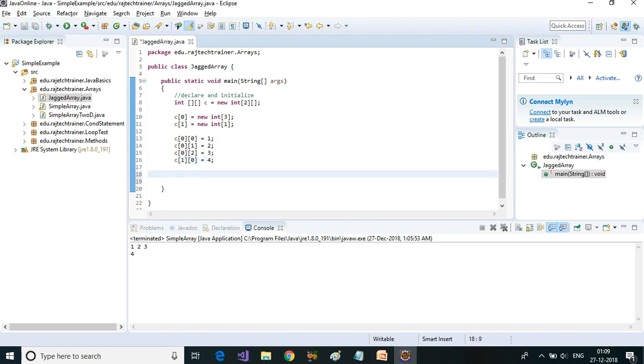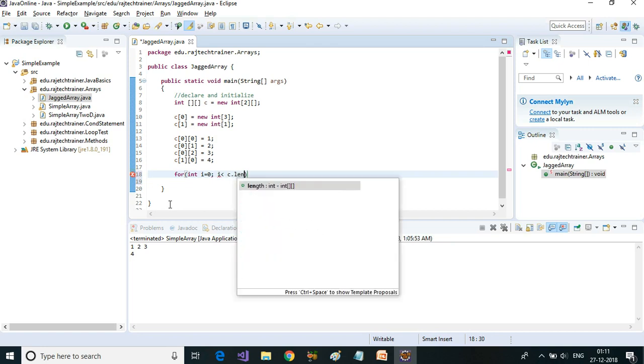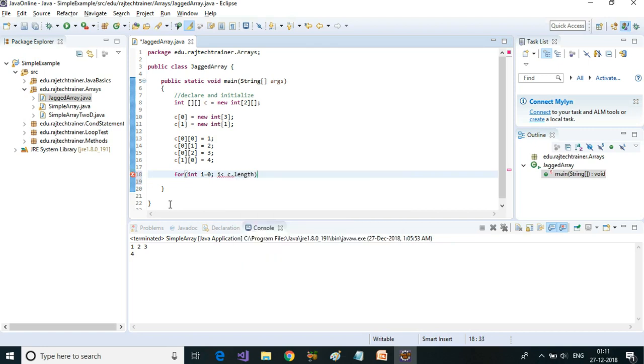So let us see how to print this. To print the values here, I'm going to make use of a nested for loop. First one, we will loop through the rows: for int i is equal to 0. Since the index always starts with 0, i is less than C dot length. C dot length will provide the length of this array. Then i plus plus.